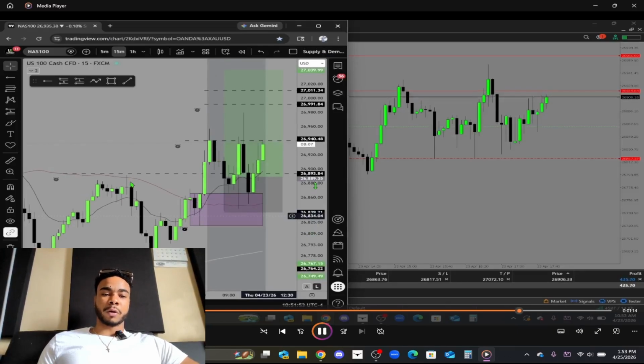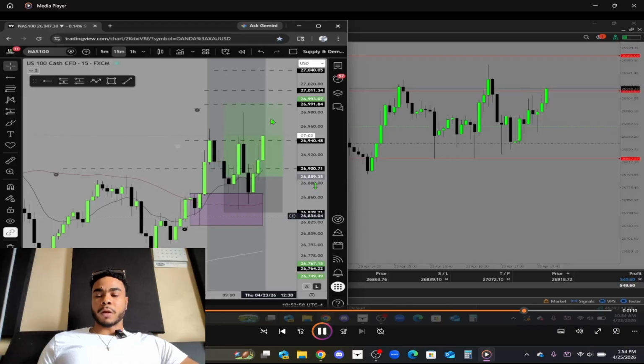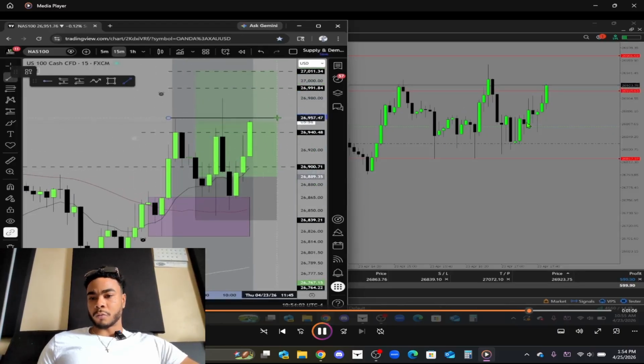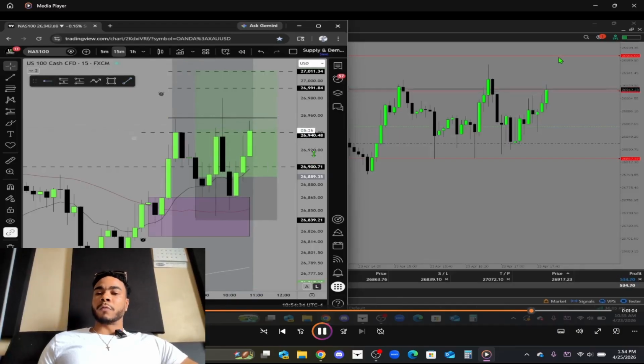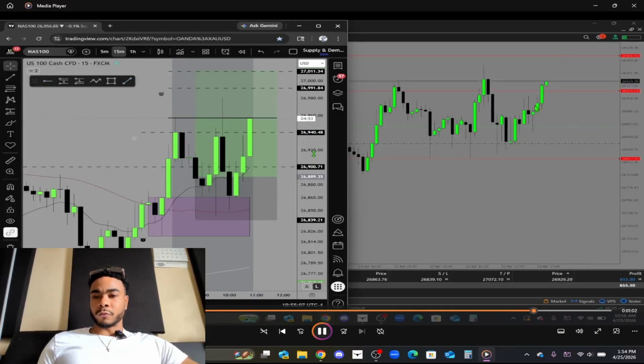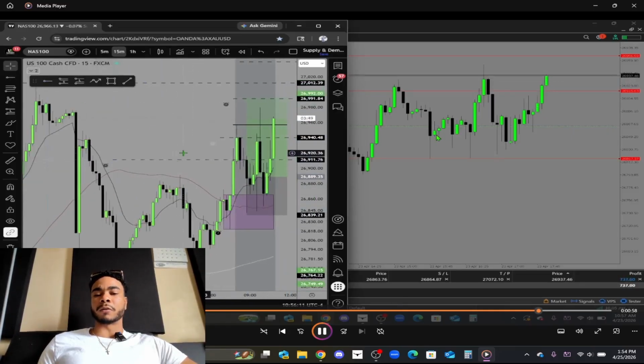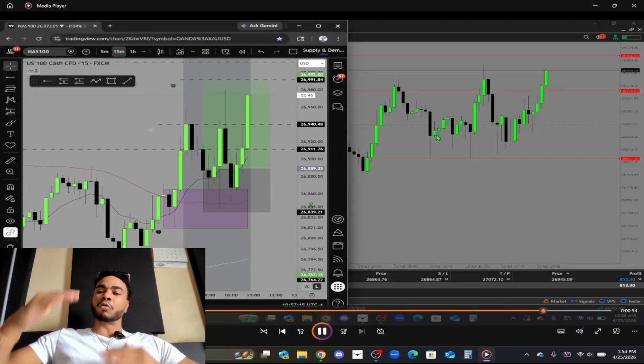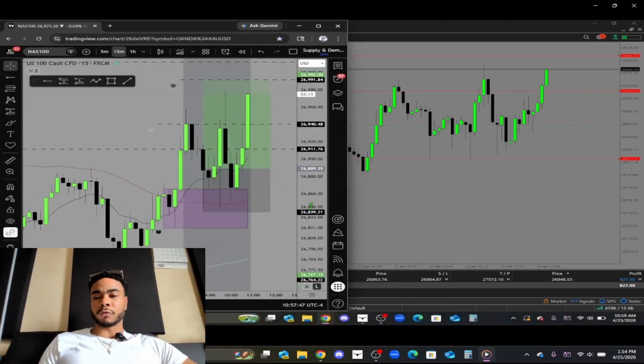Over here, price went up, down, up, down, up. Just focus on the overall move. Don't focus on these little candles and how the candle moves and prints and bounces up and down, because that's really going to mess you up and have you on an emotional roller coaster. So don't focus on the candles, bro.